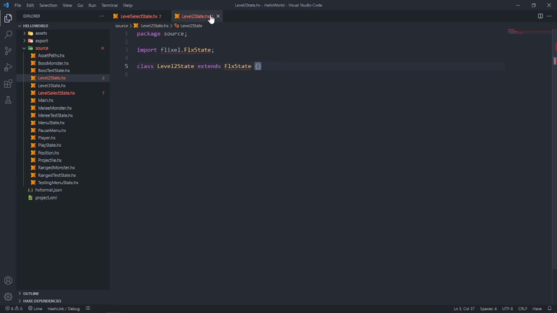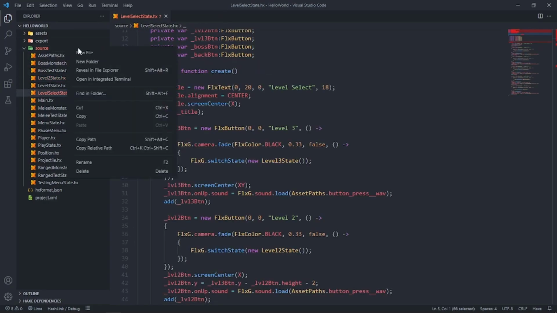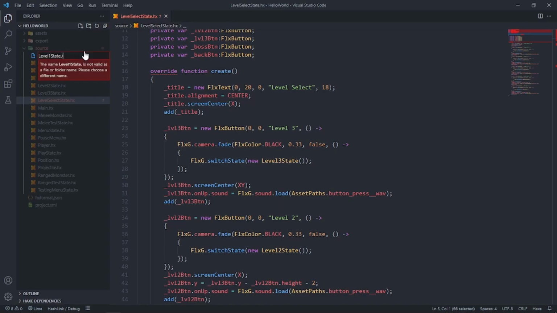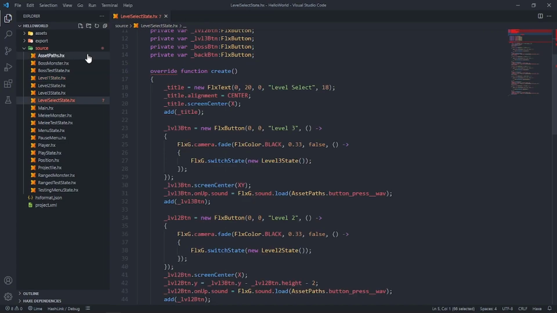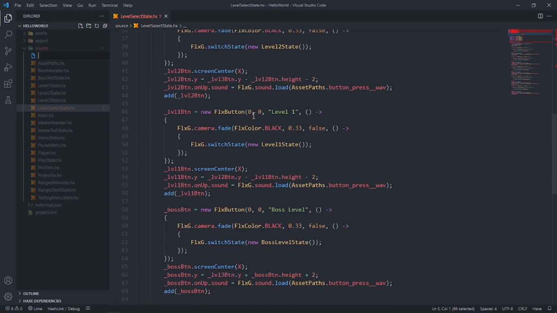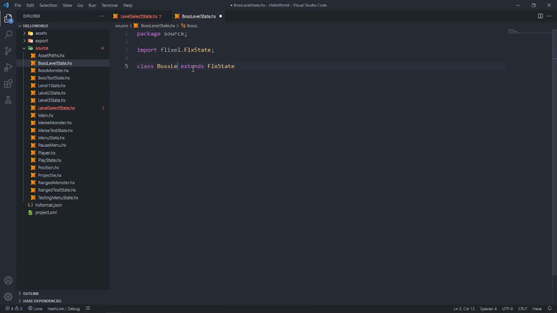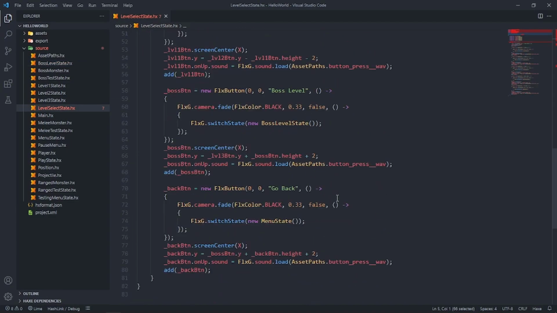In any case, on to level 1 state.hx, same as before, level 1 state extends FlxState, and we give it the curly braces. And next up, I just want to see what I called it, boss level state.hx, boss level state extends FlxState, and then the curly braces, and that should be about it because menu state already exists.